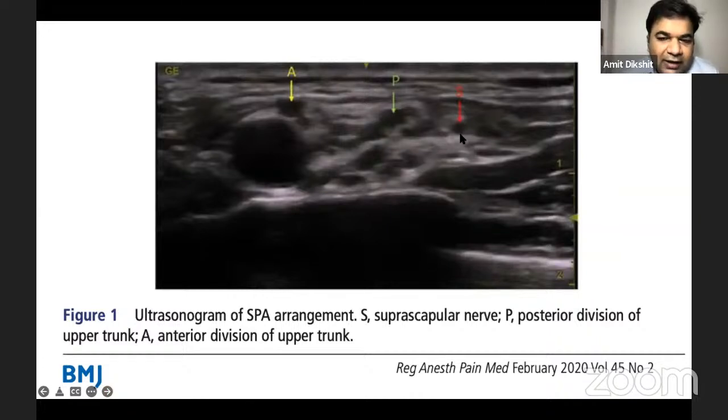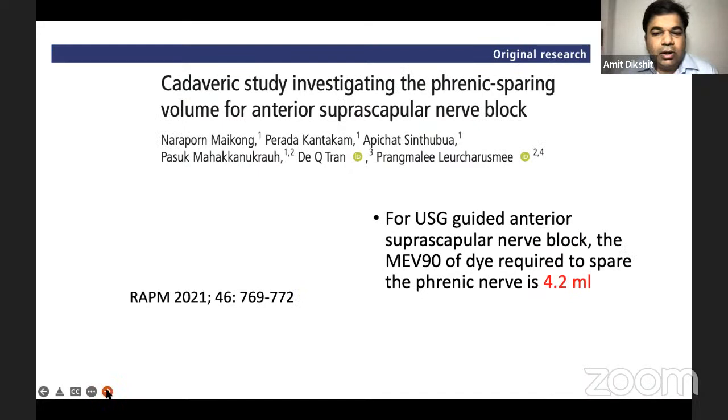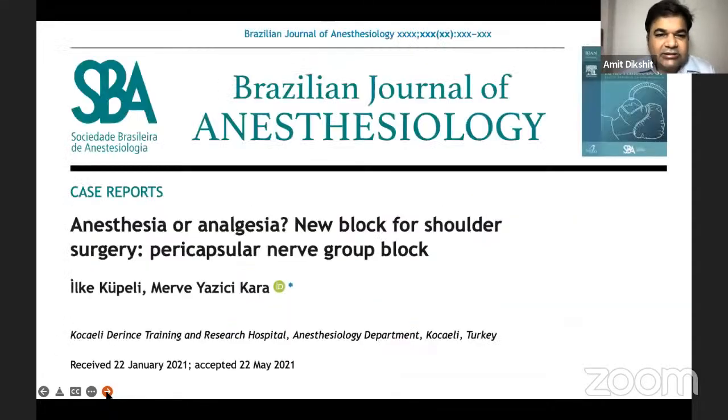And if we were planning for a shoulder analgesia, we have to put local anesthetic somewhere down there. So what is the maximum drug which we can use for an anterior suprascapular nerve? So if we put 4.2 ml there, just below the omohyoid in the subclavian perivascular area, it probably will not cause any phrenic involvement. But if we go more than that, probably there is a chance that it can cause phrenic involvement. So around 5 ml drug is just enough.